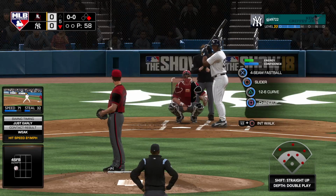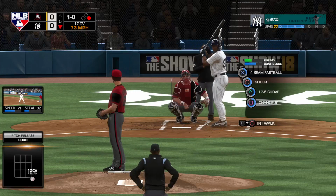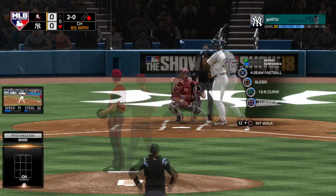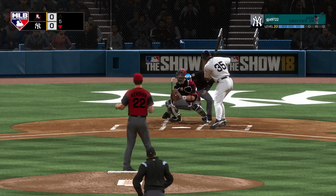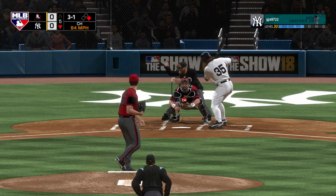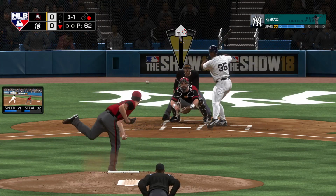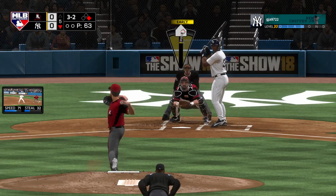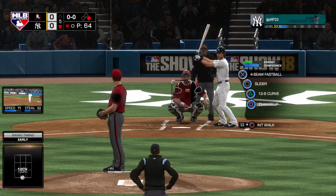Now to the plate, Frank Thomas comes into this at-bat 0 for 1 in the ball game. Nope. And that misses, ball 1. And 2-0 now as this misses below the knees. 3-0 now. This inning hasn't started ideally for him on the mound, but here on 3-0, you have to have the mentality that you're only a strike and/or a ground ball double play away from getting back on track. Full count now, 3-2. Swing and a miss, and they'll come all the way back from 3-0 to punch him out.